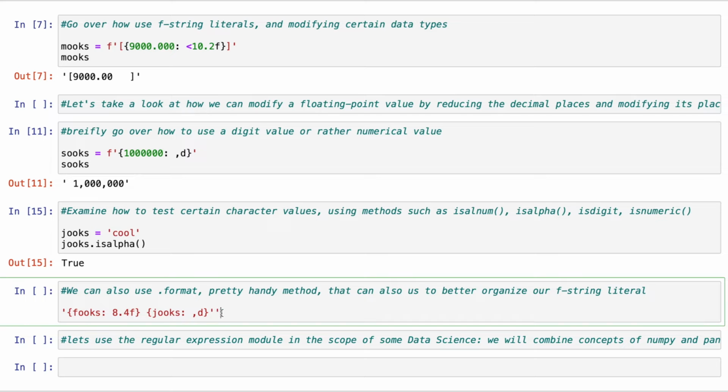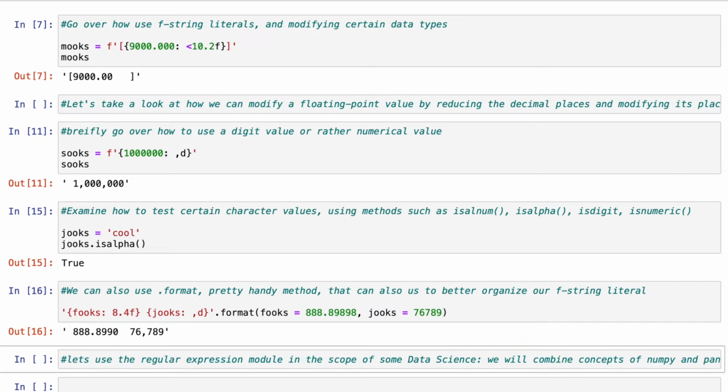And then we say dot format, and now here is where I need to say what these variable values are. So I said Fuchs here, I'm going to say Fuchs is equal to, again, a decimal value, 88.89898. And then Jukes is going to be, let's say, 7689, there you go.